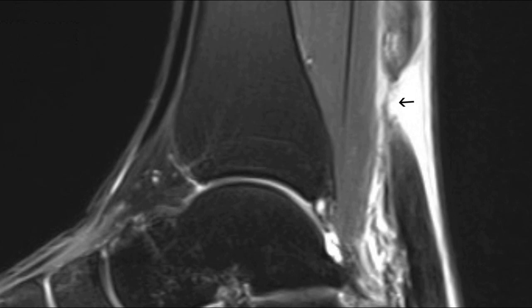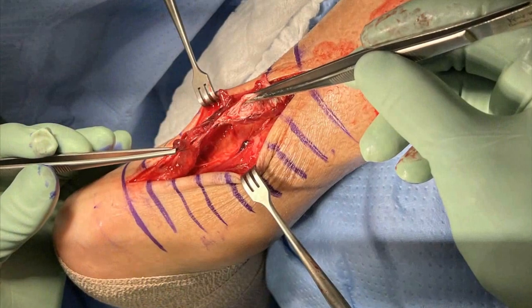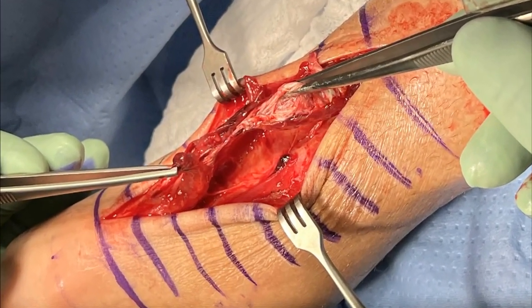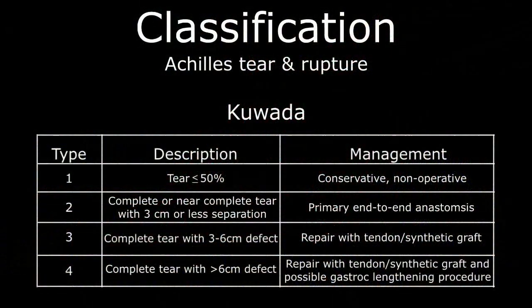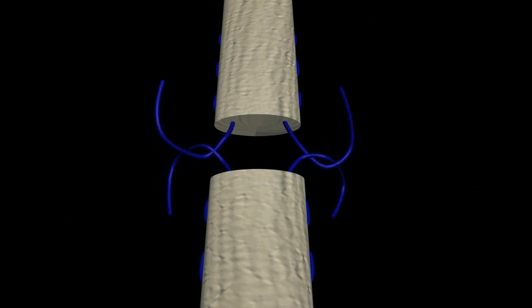So I called my buddy, who's an orthopedic surgeon, and he got me in 3 days later, on October 20th, to repair my Achilles. This is that intraoperative picture of my Achilles showing the same thing that the MRI showed, where you can see that there is one thread holding that tendon together. So based on the criteria we discussed earlier, this would be a Kawada type 2 injury, which would be repaired primarily, which is exactly what happened.